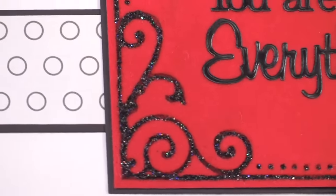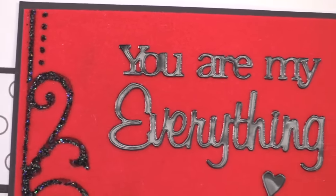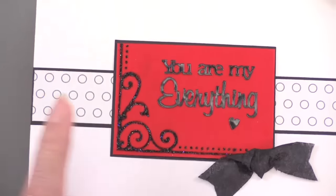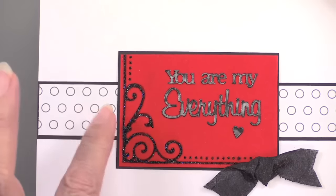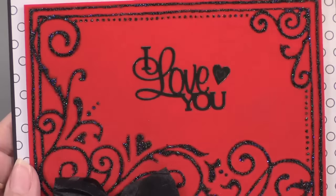So go ahead and emboss it again and just use a little bit of it, that corner. I like that. And the fact that she matted it on black cardstock, that gives you your border around it again. And so this is typical of the inside out. So I love you, you are my everything. So you've got both of those. And you know, this is a nice tip to think about using this for gift tags or anything like that. Sure. So just to make something really extra special.